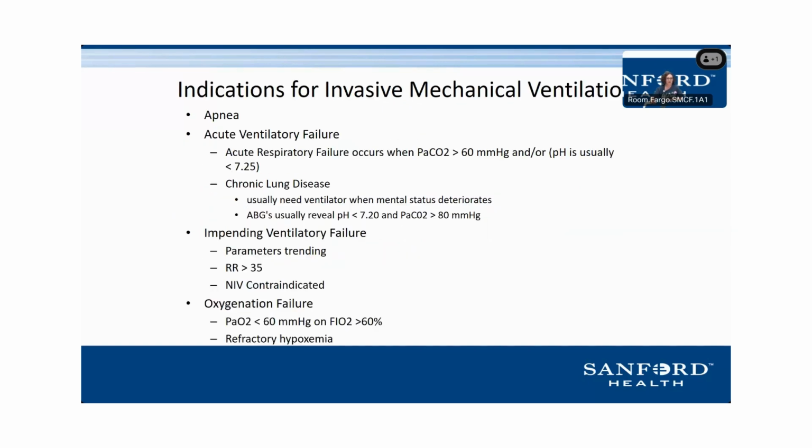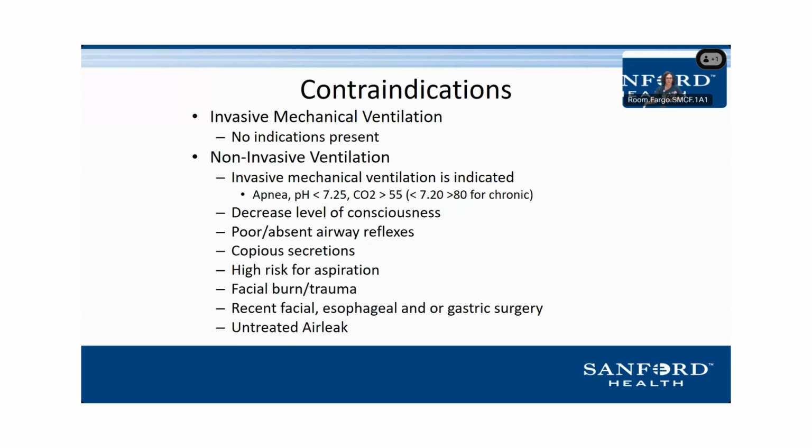For our indications, obviously apnea, acute ventilatory failure based on blood gases, impending ventilatory failure, including that Glasgow coma score for your patients, less than 8, they're at high risk of complications if they can't maintain an airway, so that might fit under that category there. And then oxygenation, if we're having a difficult time oxygenating, they're not responding, that would be another indication. So really no contraindications to invasive mechanical ventilation other than you don't have an indication.